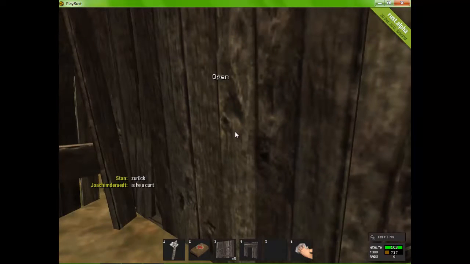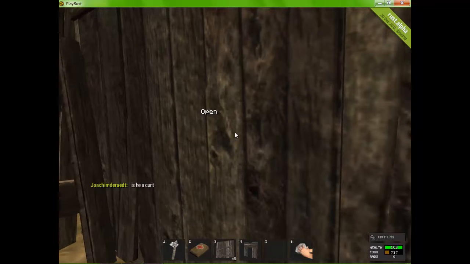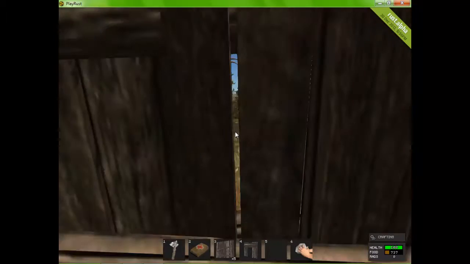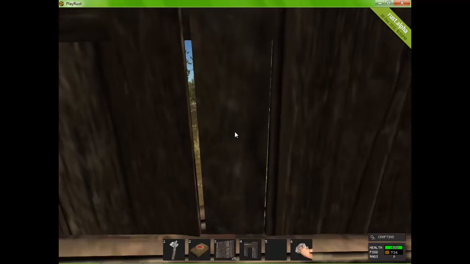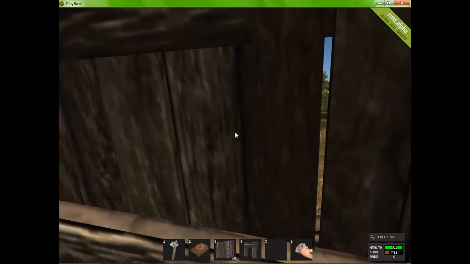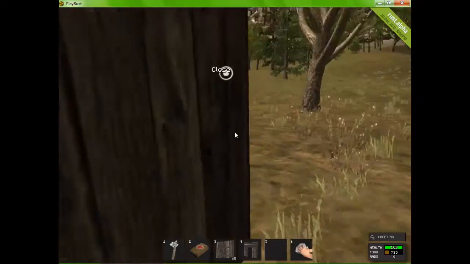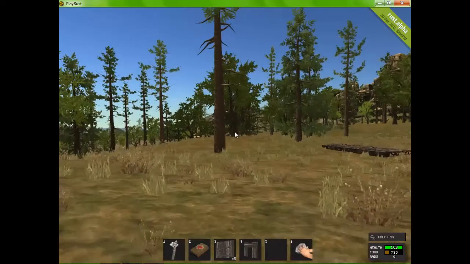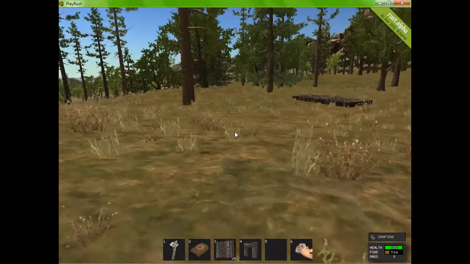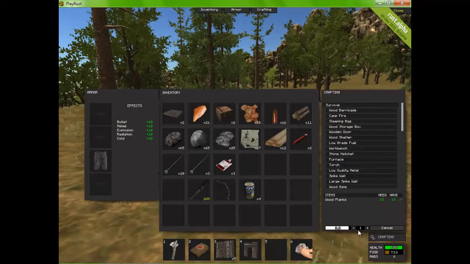Okay, so my pillars are being crafted. So now I just need. Oh, what the fuck, he shoots a lot. Maybe I can see something. See the red village. So I need to build, place the pillars. Any second now.